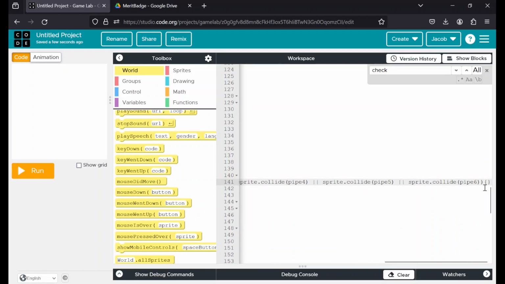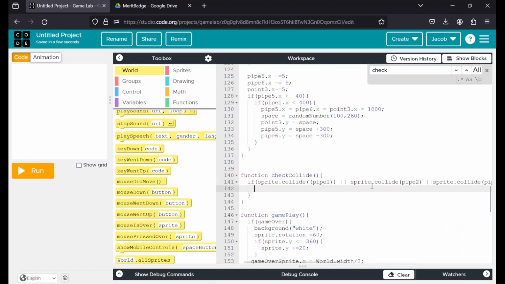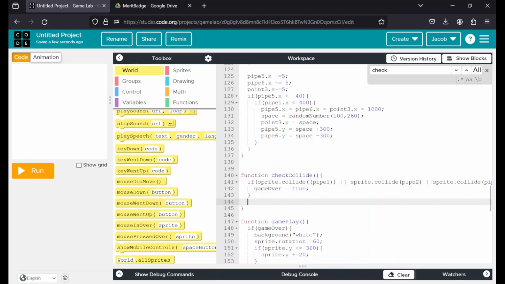At the end, we're going to place the 2 curly brackets and hit enter to open them up. We'll say game over equals true. Now we'll exit out of that if statement where we're in between these 2 curly brackets.